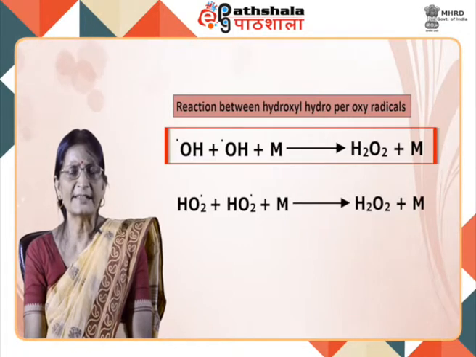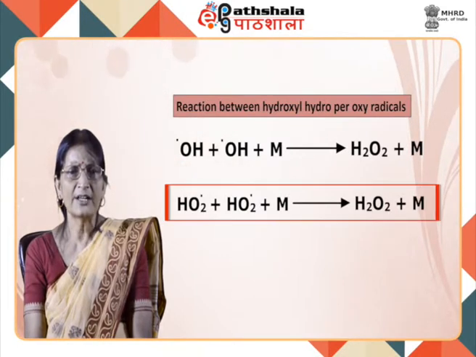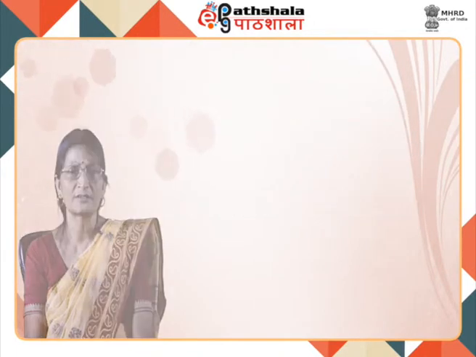Two hydroxyl radicals react in the presence of a third body to give H2O2, and two hydroperoxy radicals react in the presence of a third body again to give H2O2. H2O2 is soluble in water and it is a strong oxidizing agent. In the atmosphere, hydrogen peroxide plays an important role in oxidation processes.